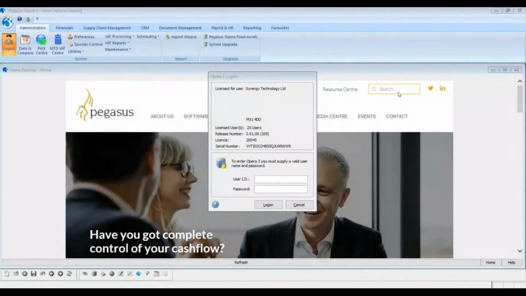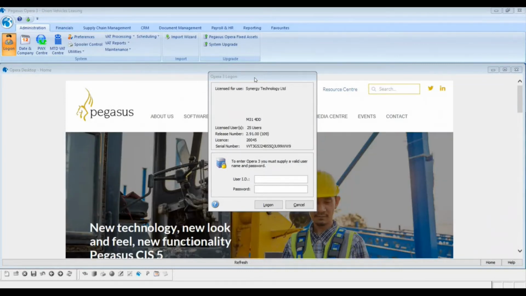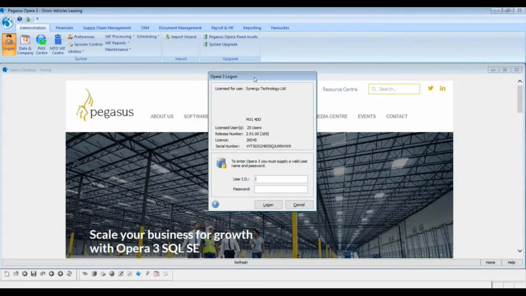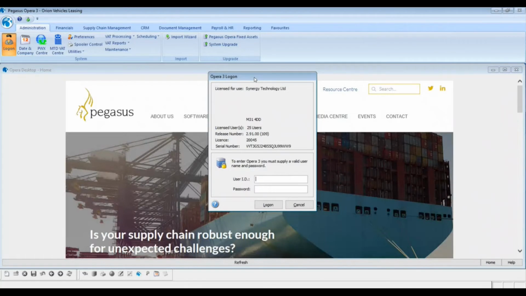What I want to focus on today is user preferences. What I'm going to show you first of all is a typical user experience. This might be a member of staff that's just joined you, and we've created a user profile for that individual, so their experience of Opera isn't in the fine detail that you would expect it to be. There are certain things that user is doing and they're just thinking, this is so cumbersome.